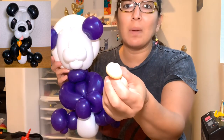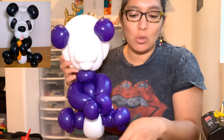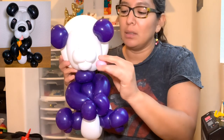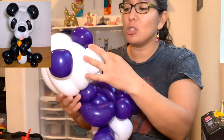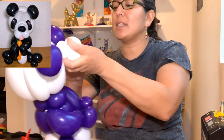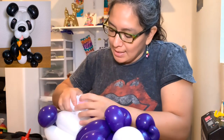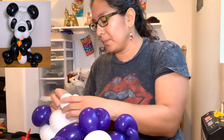And I'm gonna use blush just to see how it's gonna look. Or should I go with this bubblegum pink, because I think this will be the better color, right? Bubblegum pink, and I'll touch it right there. So I'm gonna use this. This is just a little pinch twist. I did it with a 260. So I'm gonna touch into that pinch twist on the bottom. And this is a detail to make your balloon look cute.